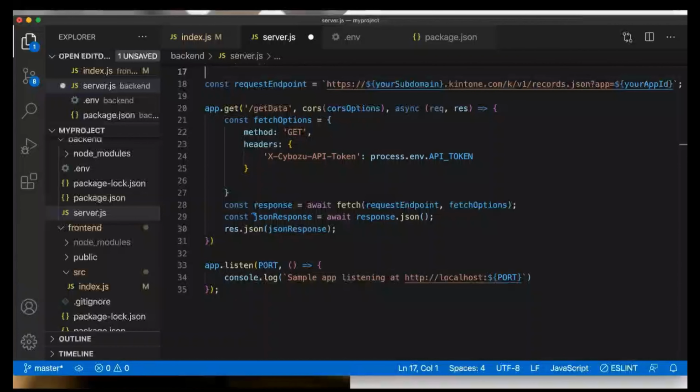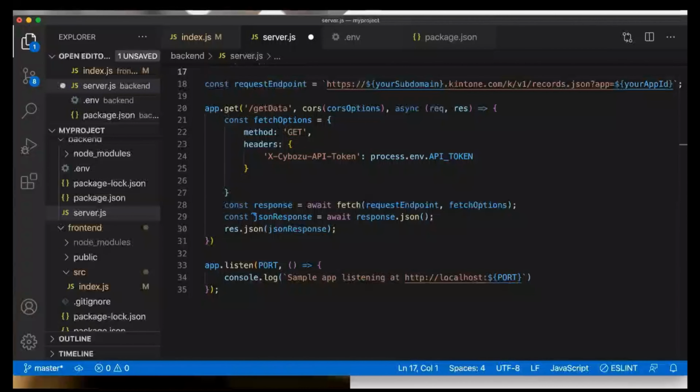Sure. So .env, basically, sometimes you've got sensitive information, and you want to make sure that it does not get pushed to a public location, like a public repository on GitHub, or into client-side executable code.